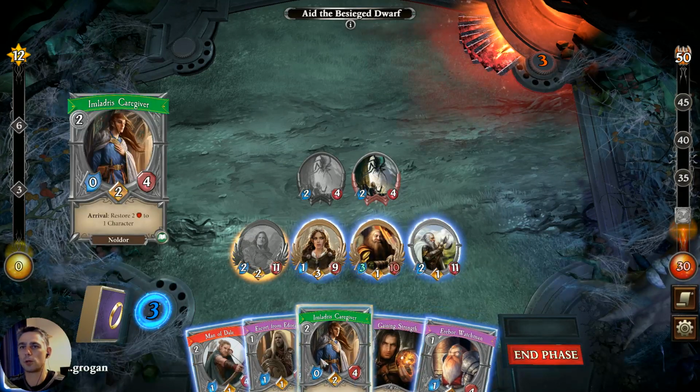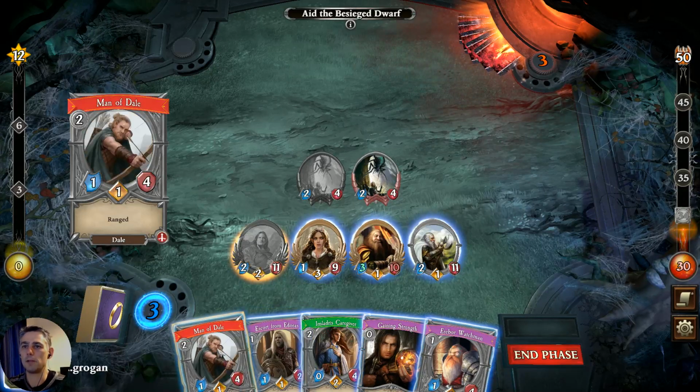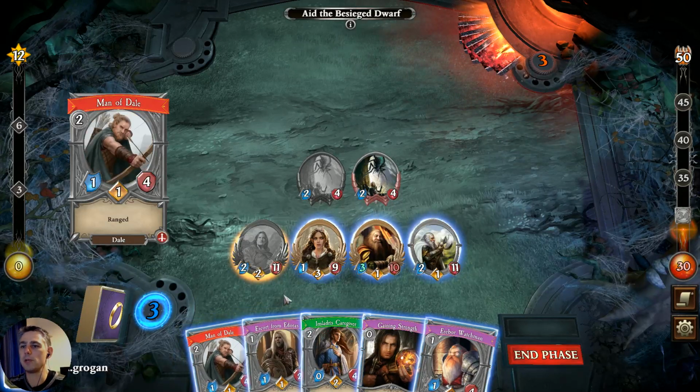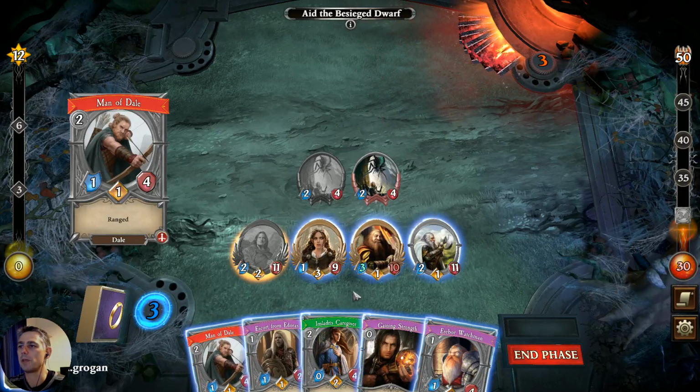It's got block. Restores 2 health when it comes into play. Okay. Revenge ready as a character. Okay. Men of Dale is ranged. So we don't need any of those at the moment. Although ranged is... Yeah, no. So we're okay. We're okay.